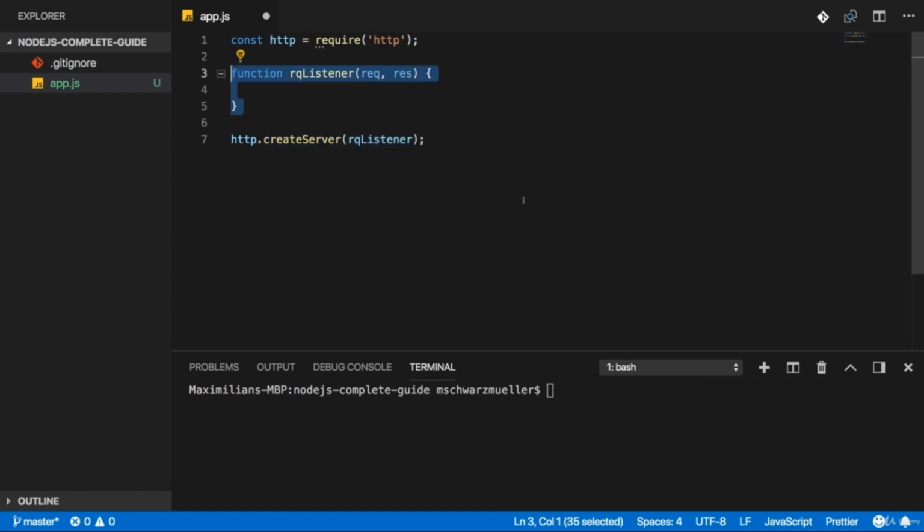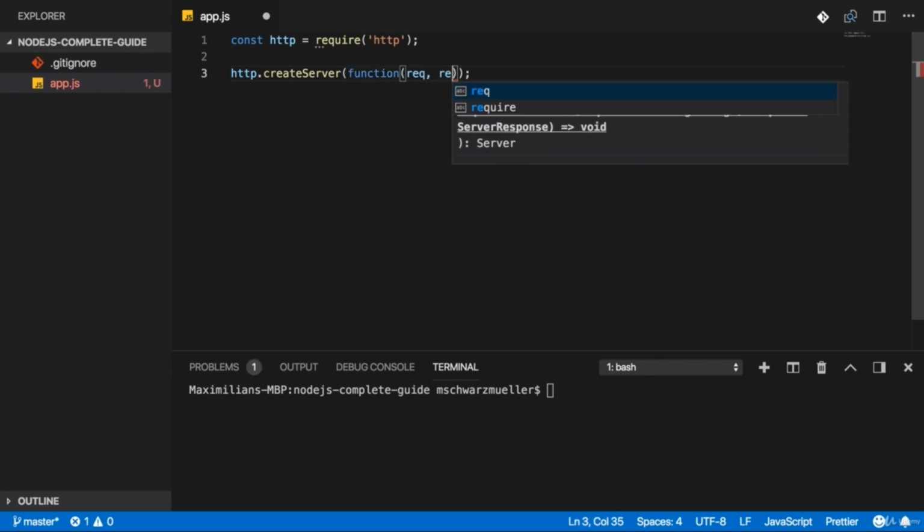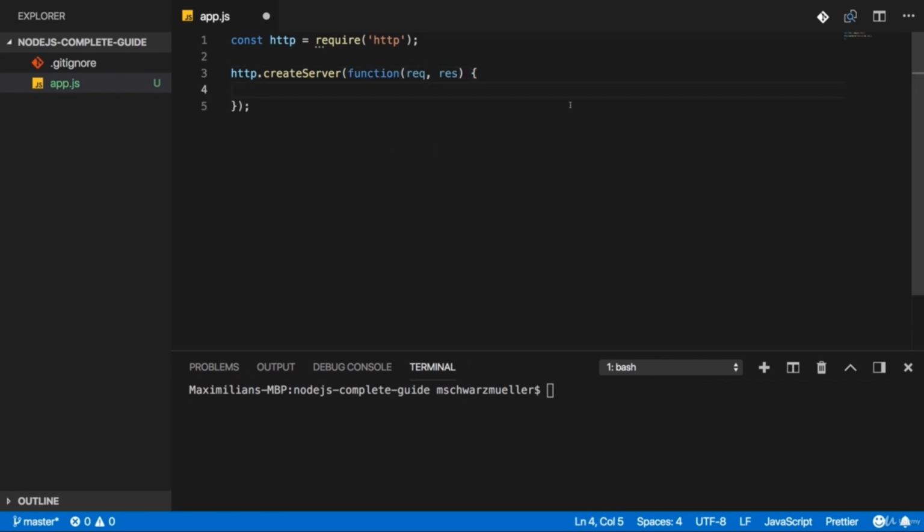Now, this is one way of doing it. Now, you don't have to explicitly create such a function, though. You can also use a so-called anonymous function. So here, you can also type function req res like this. This is now a function without a name. That is why it's called anonymous. And it still achieves the same.